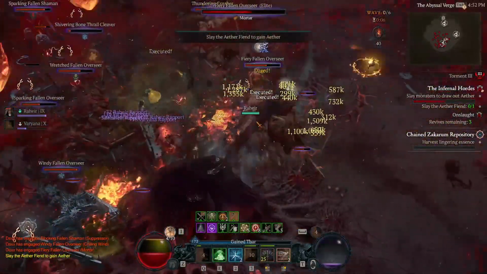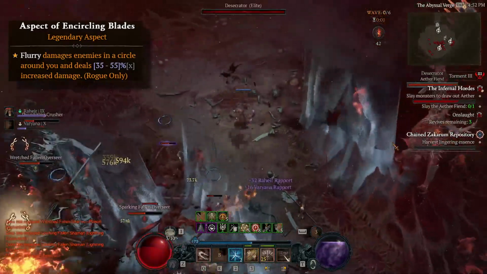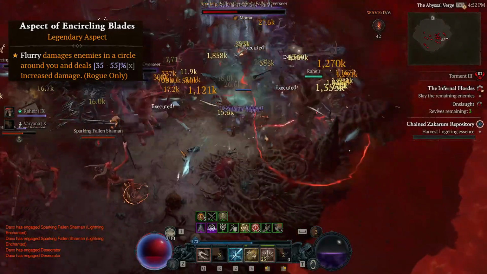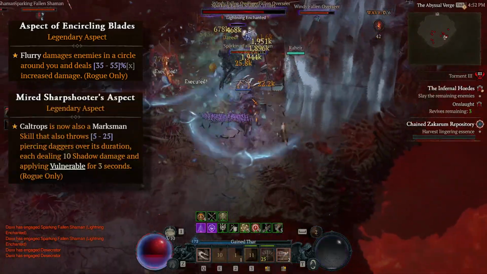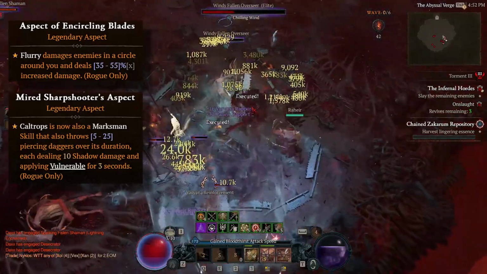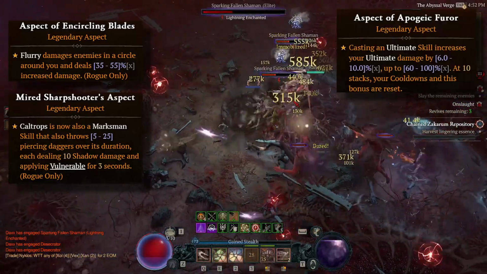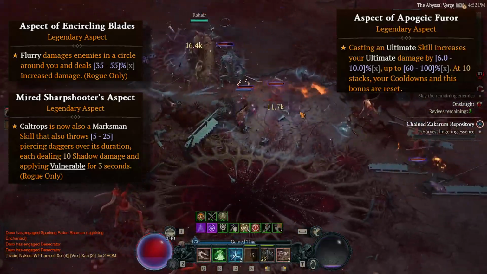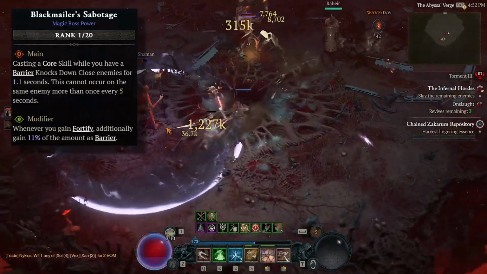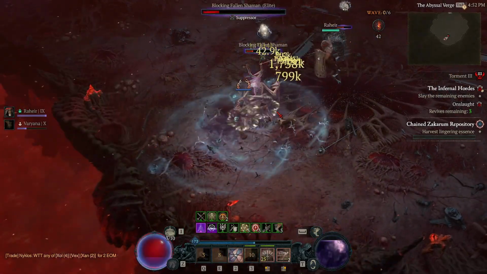The essential aspects to start you off are Encircling Blades, which causes Flurry to damage in a circle around you. This is super essential, and you need to have this for this build to kind of flow. And then Mired Sharpshooter's Aspect to make Caltrops a marksman skill, which activates close quarters combat, which is super important for this. And then again, Apogeic Furor to increase ultimate damage and reset our cooldowns, and Umbrous Aspect for survivability. Our main boss power we're going to be using is Blackmailer Sabotage to CC enemies constantly, but you could also use Beast in the Ice Fleet if you'd prefer.